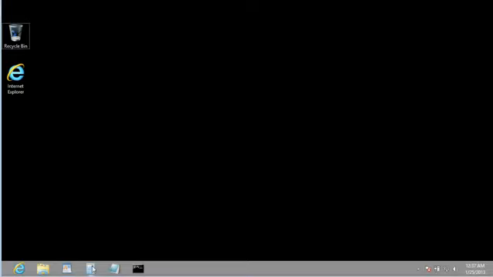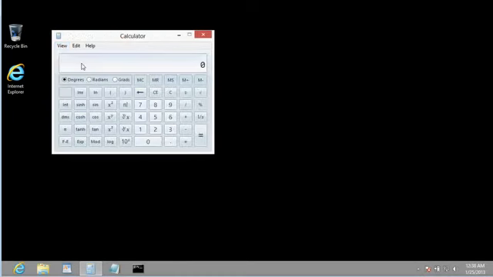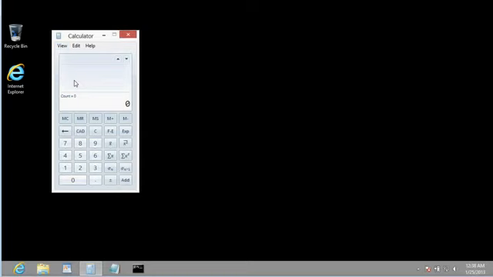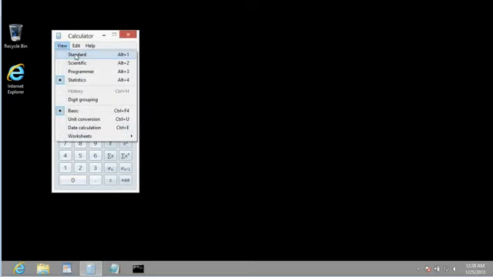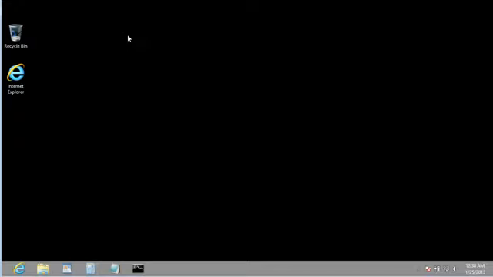All right, some other useful applications. Calculator, obviously. You can use the keyboard if you want to, or you can type in with the number buttons here, plus this, equals that. There's different views available. There's standard, scientific, with all those extra sine and cosines. There's programmer, which has binary and such. Statistics. I usually stick with standard. Okay, pretty straightforward. And yes, I'll cover all those different features in a future class.